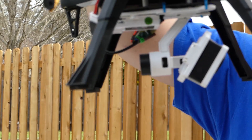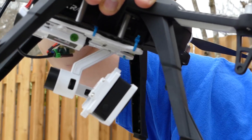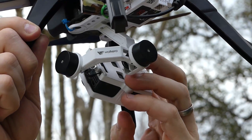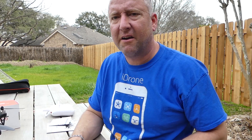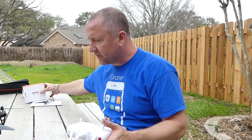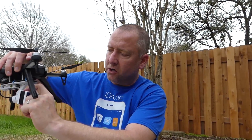I think this camera is set to medium field of view. Let me check — it is set to 1080 60 wide, so I'm going to switch it to medium field of view. Now it looks like we are pretty good to go. Keep in mind this does not have FPV — you could probably run the GoPro app to do that. It also does not have any way to remote start and stop the camera, though the GoPro app would do that. If you're running a GoPro knockoff, you wouldn't be able to. So I'm going to go ahead and start the GoPro camera now — three, two, one, go. Now it's rolling.